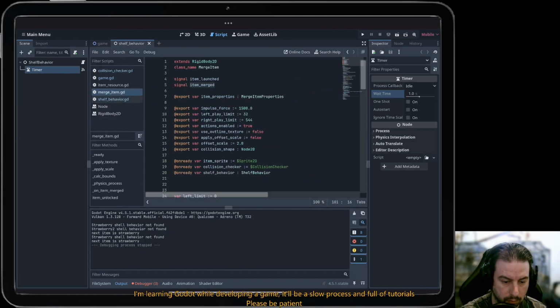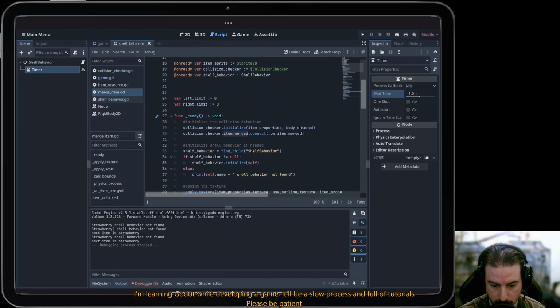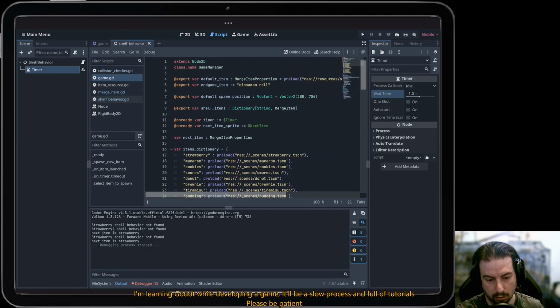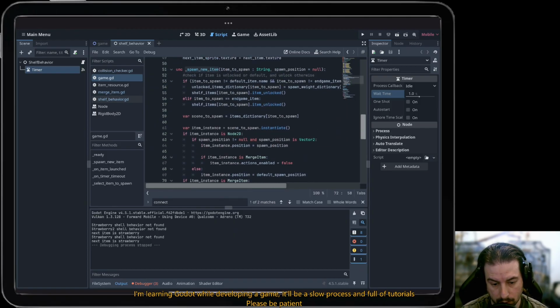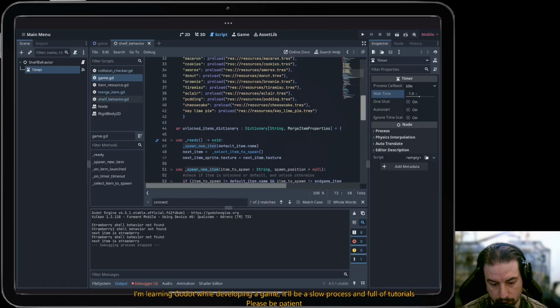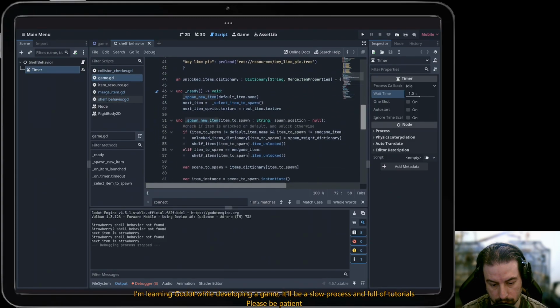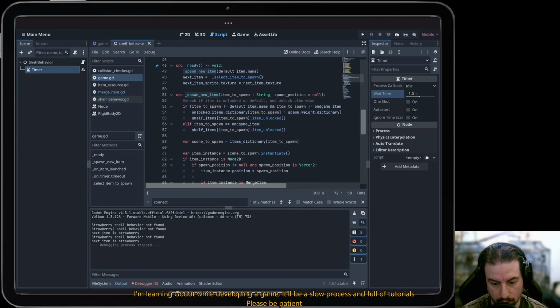Okay, something is weird. Connect, please. Connect here. Then launch, item merged. Connect, spawn new item, yeah. So here we have the spawn position.